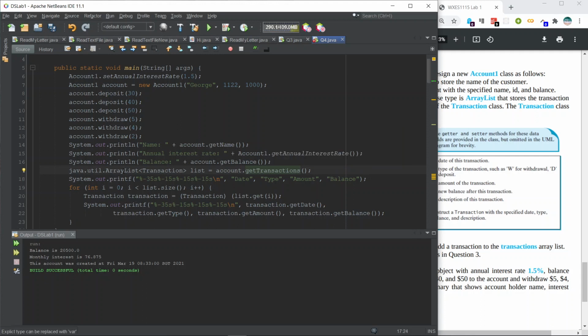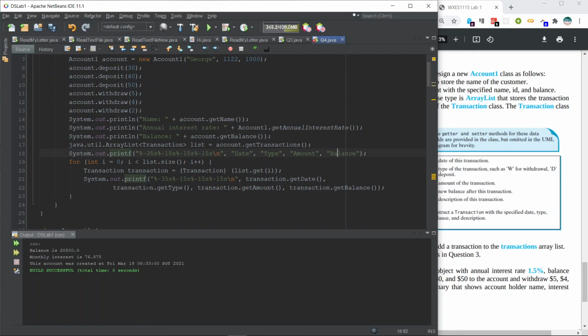So here, the same thing, you will need an array list with the same type to accept the return type, the list. You print out, this is just formatting, printf means formatting. You format the string, date, type, amount, balance, then you print them out.